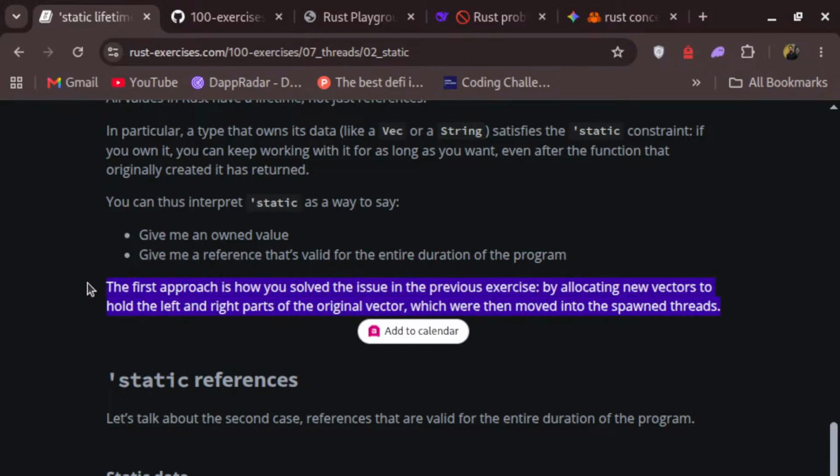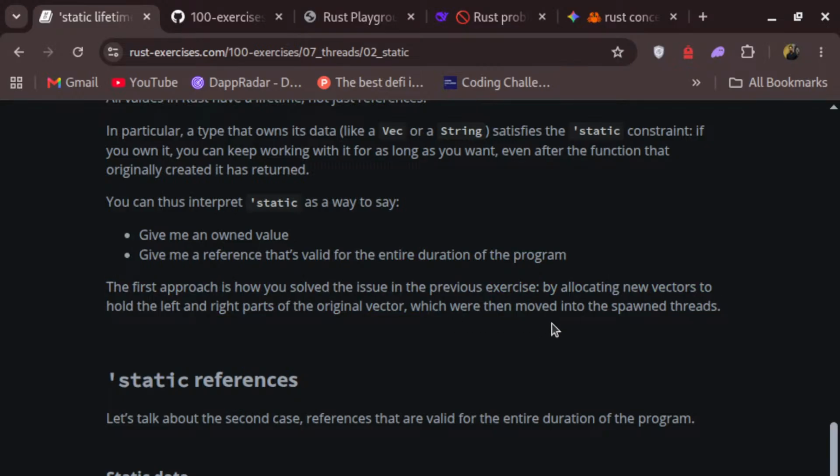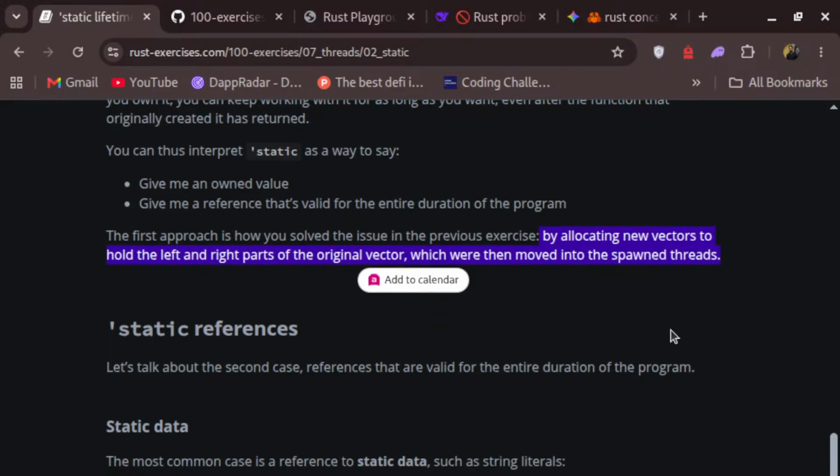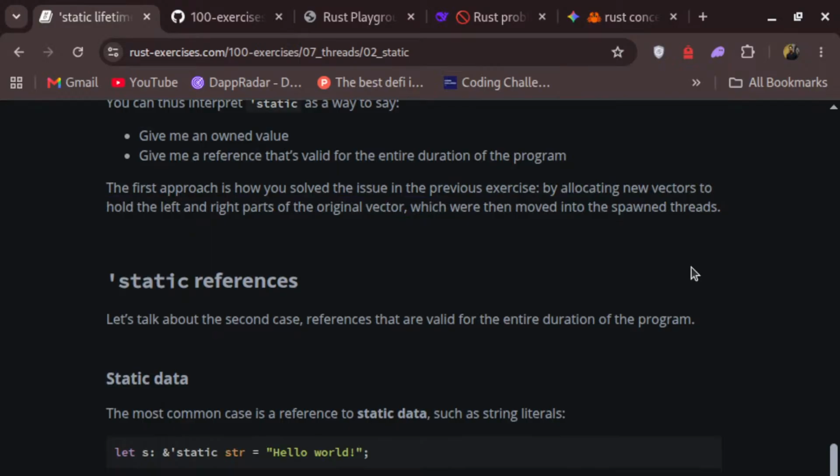The first approach is how you solved the issue in the previous exercise, allocating new vectors to hold the left and right part of the original vector, which were moved to the spawned thread.